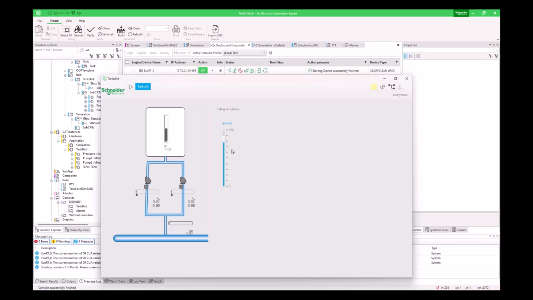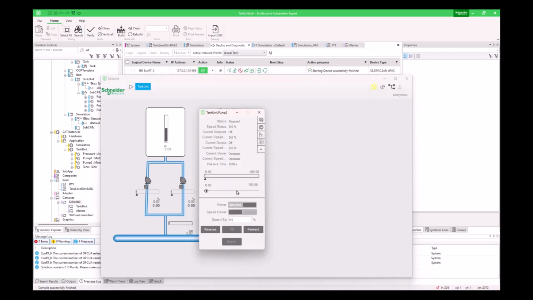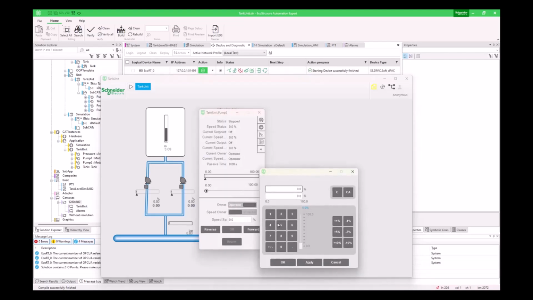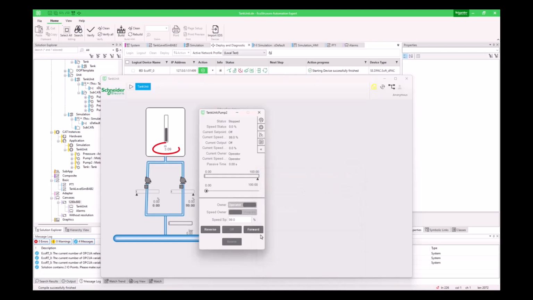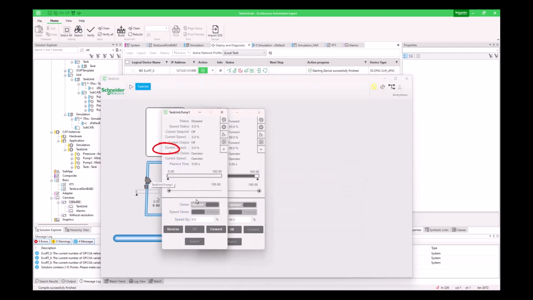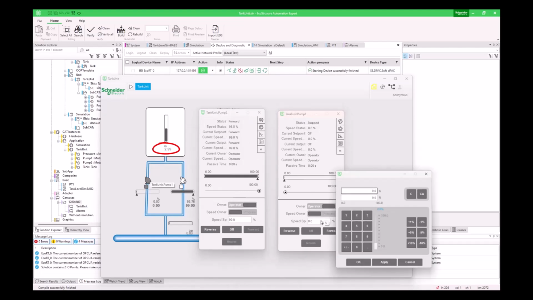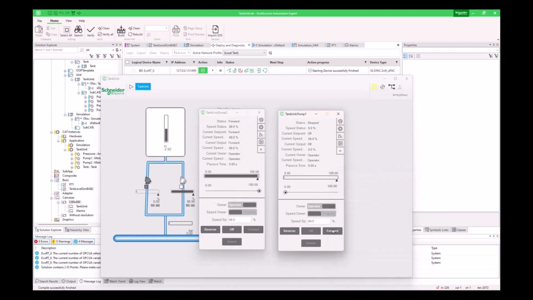Now the initial level is 3 meters at startup. I start the pump and the level should drop, and it does. With the second pump, the level drops even faster. Great!